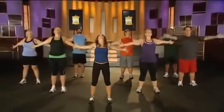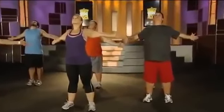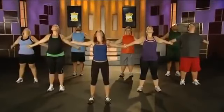Open up the chest, chin to the sky. Really let those arms go as far back behind you as you can. I want you to feel that all the way through the front of your shoulder, into your pectoral muscles. Deep breath, open it up.